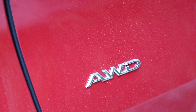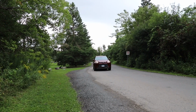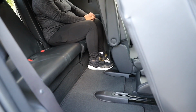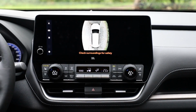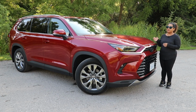As someone who is critical of just how family-friendly a vehicle truly is, this one ranks pretty high in my books. The extra legroom and cargo goes a long way for larger families or those who road trip often. Plus, the updated tech finally brings Toyota into a modern space. If there was ever a vehicle to change my mind about minivans, it's this 2024 Toyota Grand Highlander.